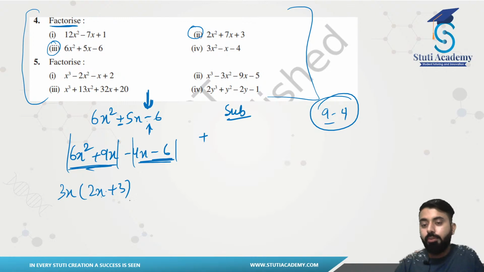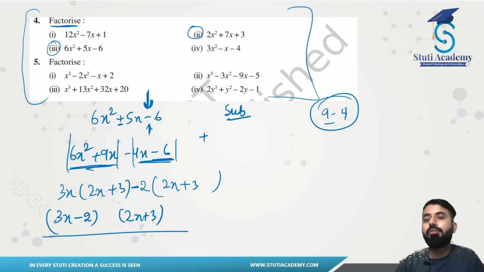Out of these two, I firstly have to write the same portion here. So 2x plus 3. I can see I had 4x, I had only 2x here. So that means I had taken a 2. I had 6, I had a 3 here. That means I did have taken out a 2. Now I could see that my 4 was negative here, but 2 was positive. So that means I had taken a negative 2 common. So factors were what? 3x minus 2 and 2x plus 3.